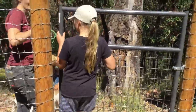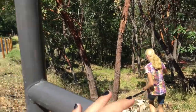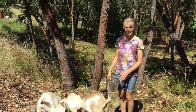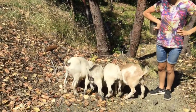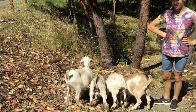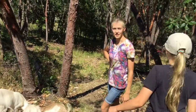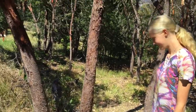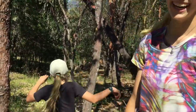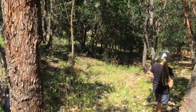Yeah. So the rhino enclosure is still in the making. Brianna, what are you doing? I don't know. Here we go. All right, this is their new house. And the barn is in progress down there. Sure, let's go see the barn. They have an elegant mansion to live in. This barn is like 12 times as strong as it needs to be. Oh, Zeppelin, stop it. That is awesome.